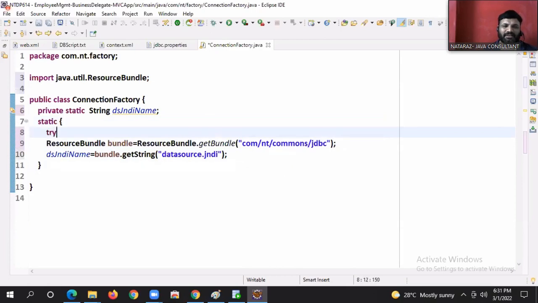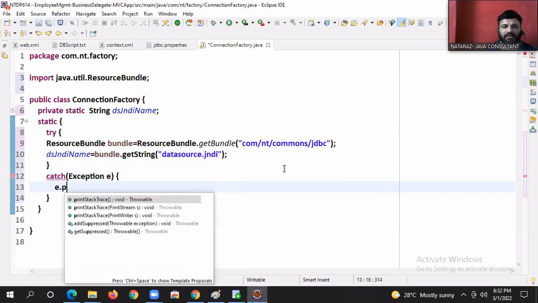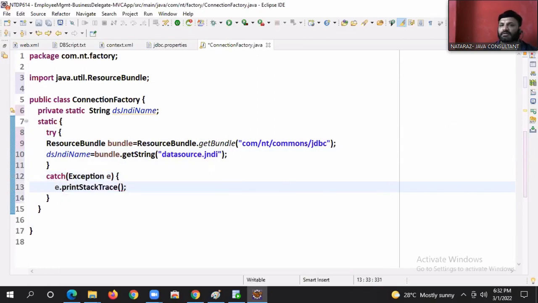If any problem is there in this process, catch exception e dot printStackTrace.